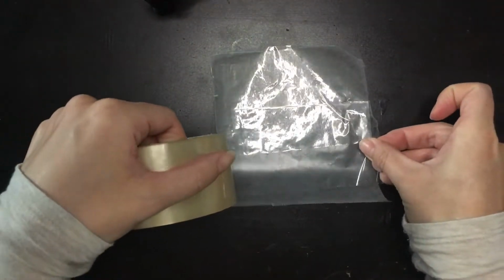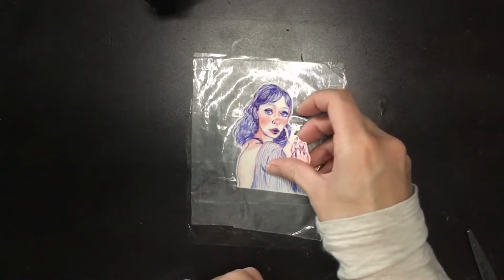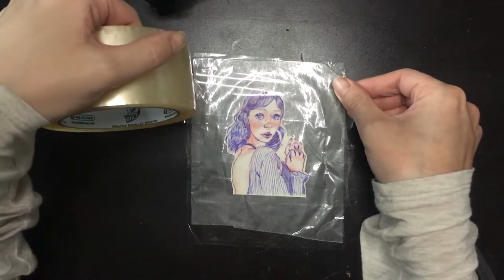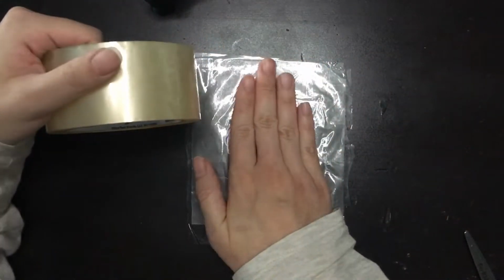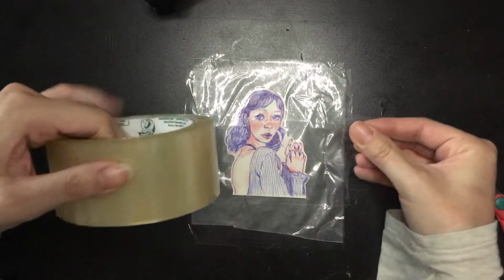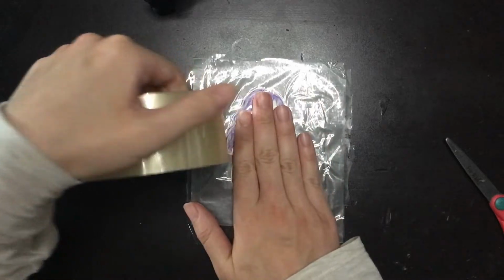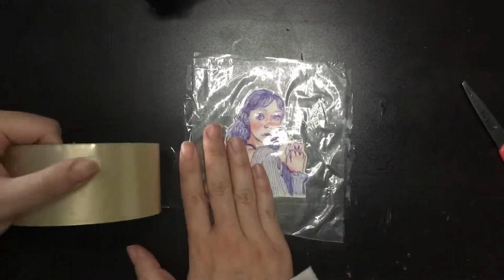Like there. And I'm going to go ahead and speed up everything. So you continue until all the paper is done and you can place your sticker or drawing on there. And what you're going to do is place another piece of clear tape on top. Pretty much doing the same exact thing, but this time just go slowly and carefully so there are no wrinkles. And again, like the previous, you're going to put tape over again, overlapping the previous duct tape that you've placed on top. And again, go slow, put it on smoothly. And just do that until it covers the whole entire drawing. Like so.